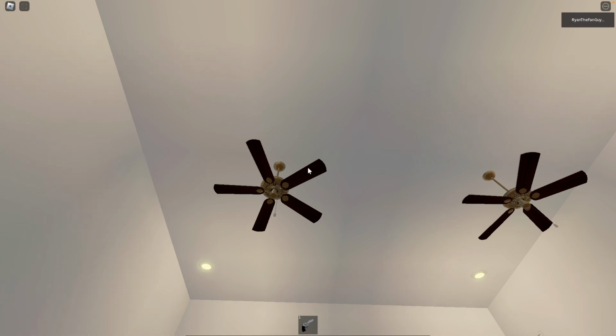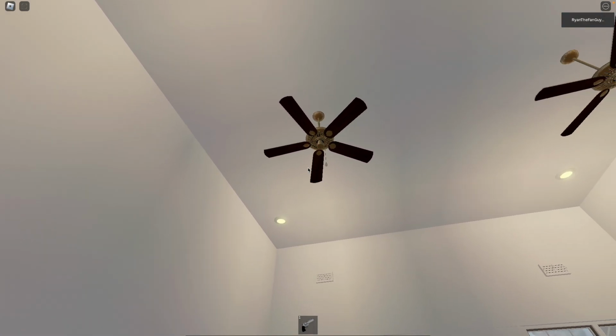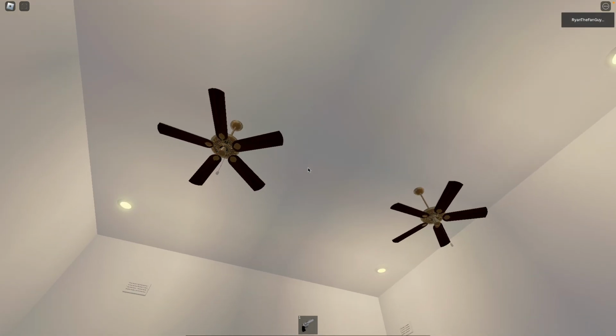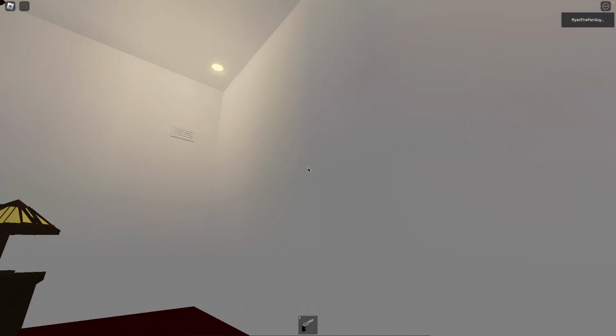So yeah, this is National Ceiling Fan Day demo number... I think demo one was the Astronauts, demo two was the Chrome Cali Zephyrs, demo three, this is demo number four, I believe. So anyways, here are the Second Century Originals, and they are located in my friend's bedroom, although his stuff hasn't been set up in here yet.